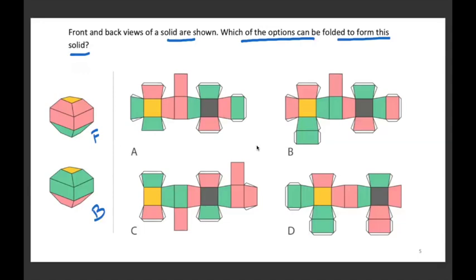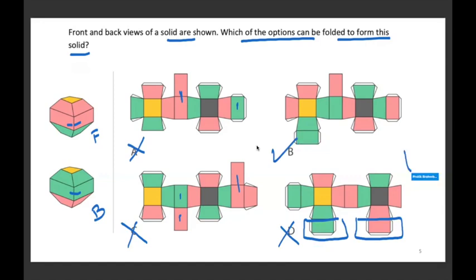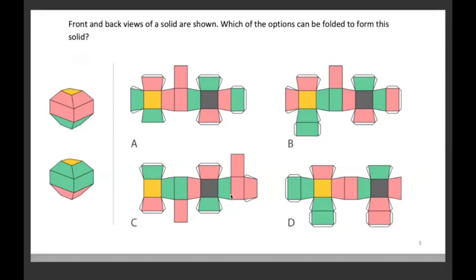Here, if you observe the solid, there are two pink edges, two pink rectangles, and two green rectangles here. Okay. Option A में we have two pink but we just have one green, so A गलत है. While option C में there are three pink and one green, so C भी गलत है. Between B and D, if I were to look at the surface development, there will actually be an overlap that will be happening for this part, which means that there is one less flap happening. So D is wrong and B is the one which is the correct answer. Okay, we'll move to the next one.